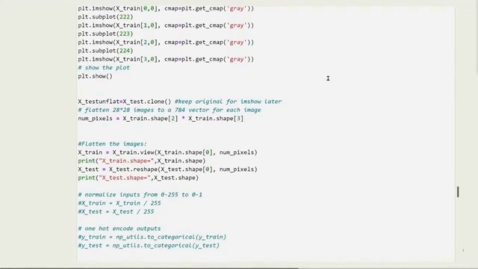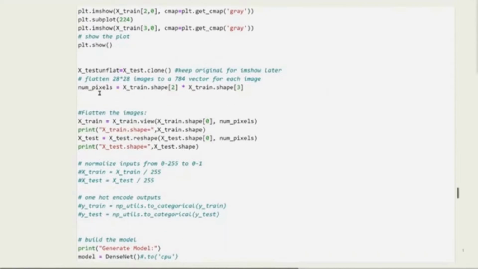Then we are setting the number of pixels from the shapes, so it's 28 times 28. So it's shape 2 and shape 3. We remember that we have 100 as shape 0, then 1, 28, and 28. And this is what we are doing here.